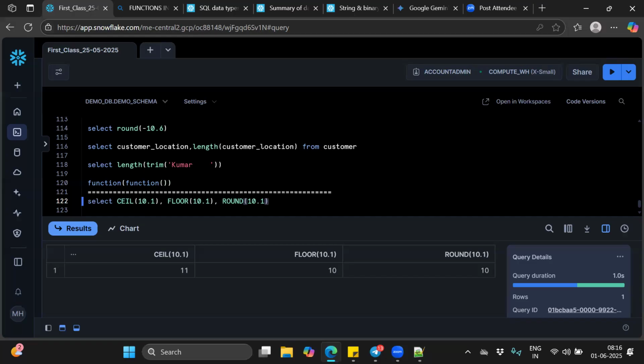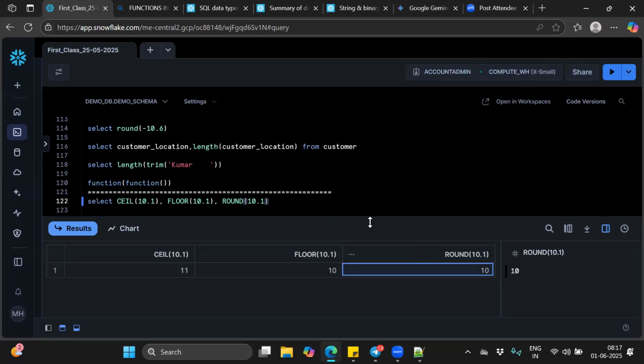In real time, do we really use this round or floor or ceil means? For the precision values, in case your system is not allowing this kind of decimal values, at that time you convert that into an overall value, round. Then yes, definitely you use this kind of functions. And in real time, are we going to use ceil and floor means? In real time, it is very rare cases you use ceil and floor. But this round function, yes, definitely you use this one.